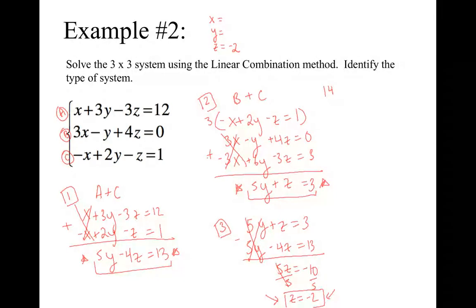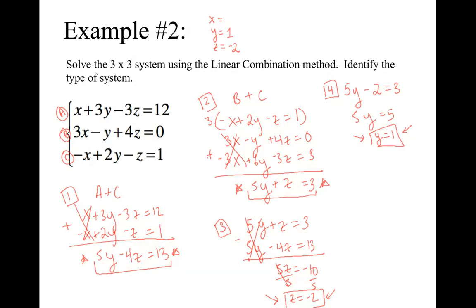So let's go back up here to step number 4. I'm going to go ahead and find y now. I could do more linear combinations and try to get rid of something else, but what's the point? I could plug in z to 2 of these and do something with linear combinations, but I think I'm just going to go back up here to the one that I starred and substitute in. 5y minus 2 equals 3, right? So in the place of z, I put a negative 2. 5y equals, add 2, 5, y equals 1. Oh, I've got a y now. 1.